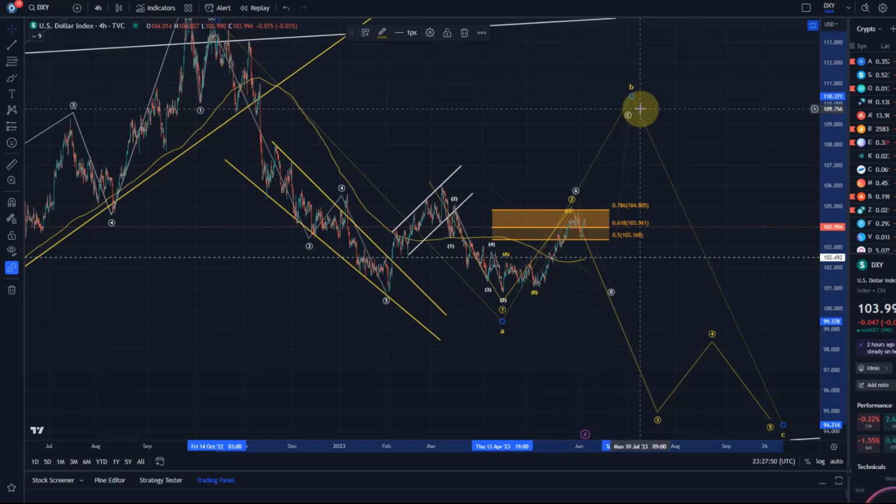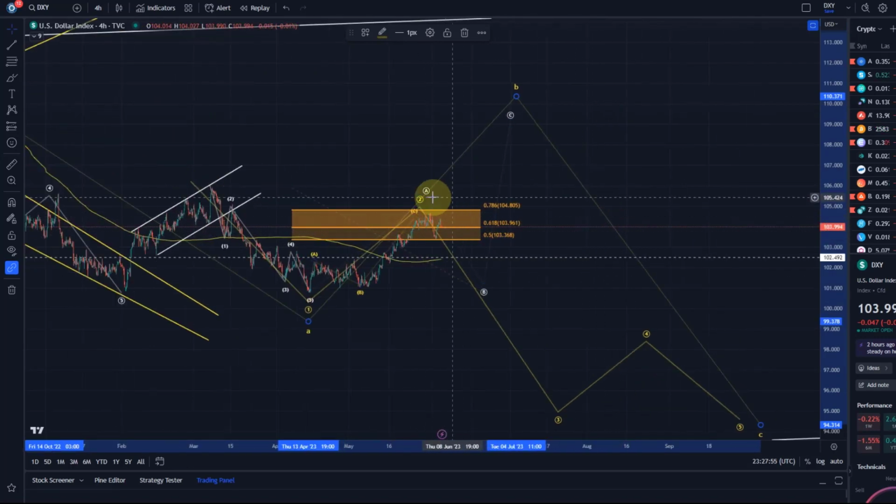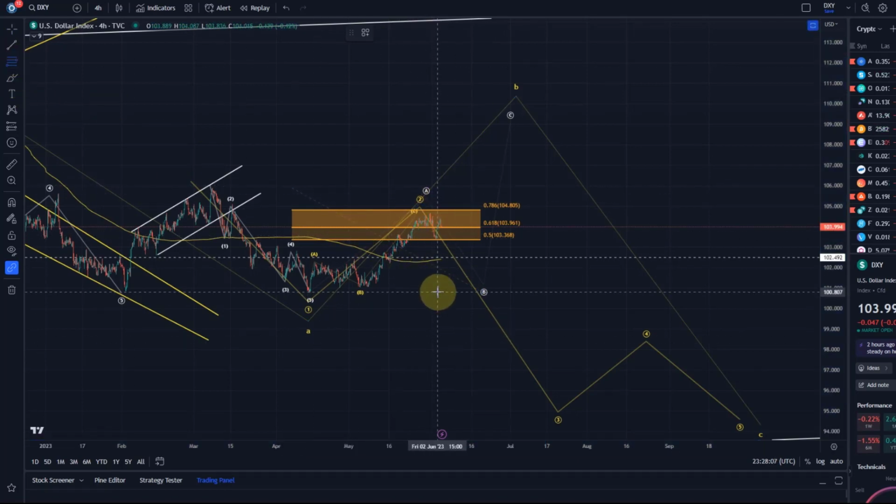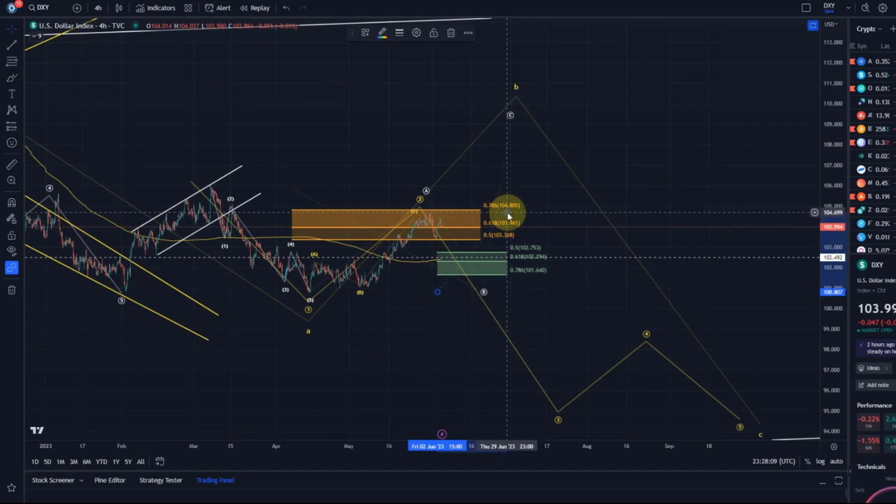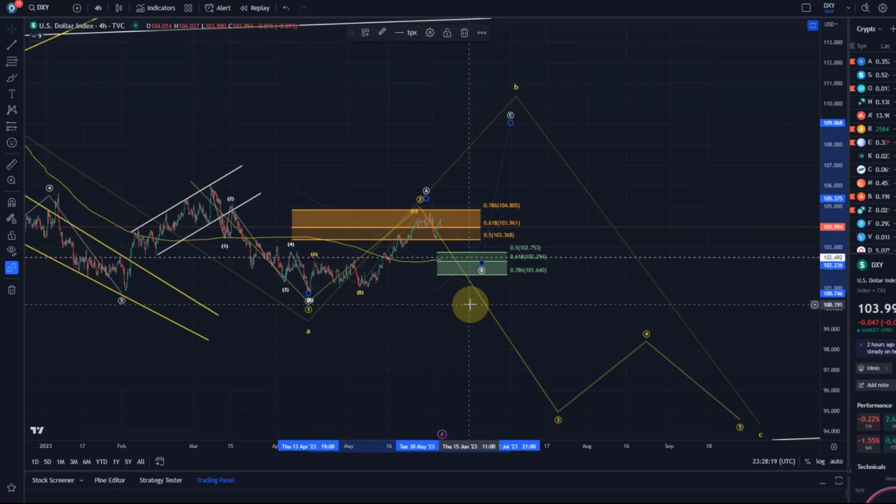This is both possible, and therefore I did tell you that the first signal that this short-term uptrend is over would be a break below the last swing low at $103.40 roughly. If we then come down and break below a certain level, which is the 101.60 level pretty much, that would confirm the yellow count. But if we hold this level, this is support for the B wave. If I'm looking at this support area, this is the standard support area for a B wave.